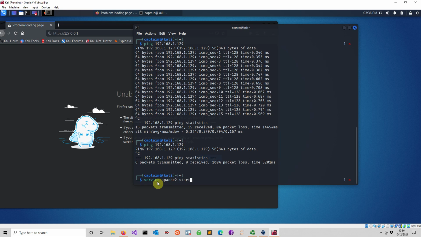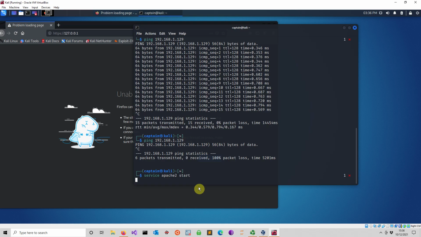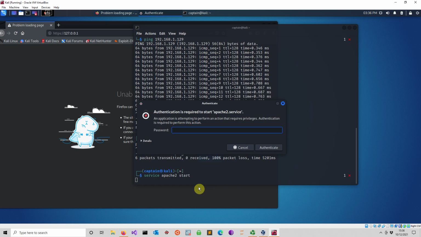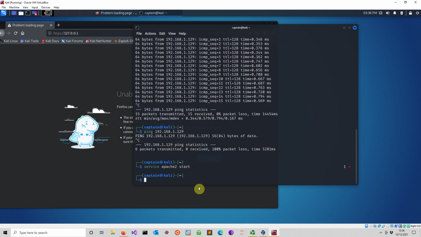So I type in service apache2 start. This should start up my service. You will get a quick prompt to enter your root password because that needs root privilege. You need root privilege for that. So we have our password in here, and that should do it.